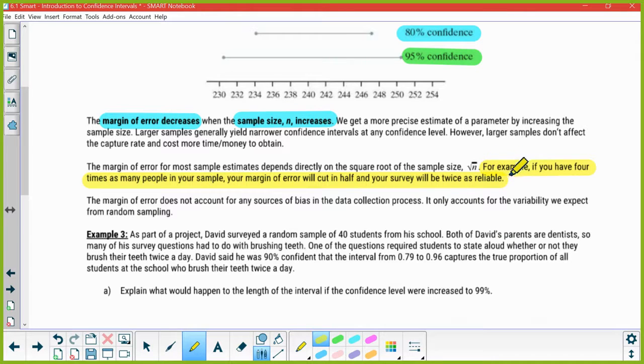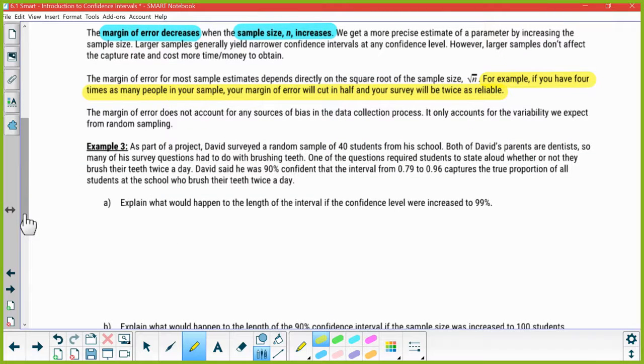I think thinking about it in terms of examples is easier than thinking about it in terms of square root of the sample size. Margin of error does not account for any sources of bias. It is calculated based on the number you give it. Based on the point estimate you plug into the formula, that's what it calculates as. It doesn't ask the question of, was this sample collected randomly? Was this sample collected correctly? How was the question posed? Who did they ask? Is it representative of the population? None of that goes into the actual calculation of a confidence interval.